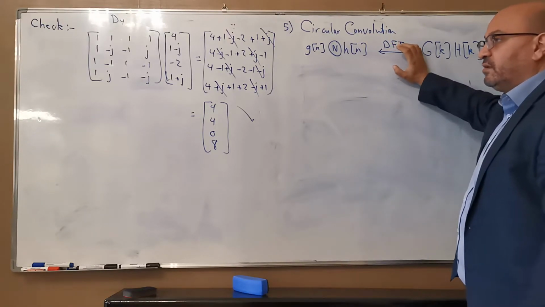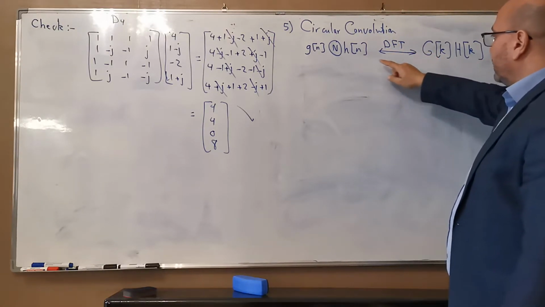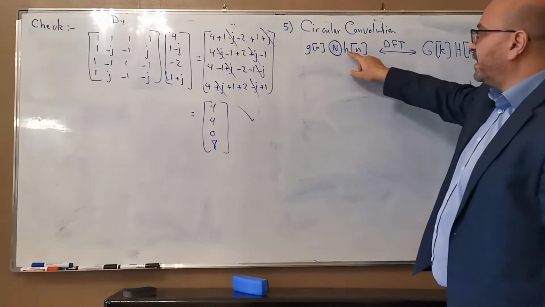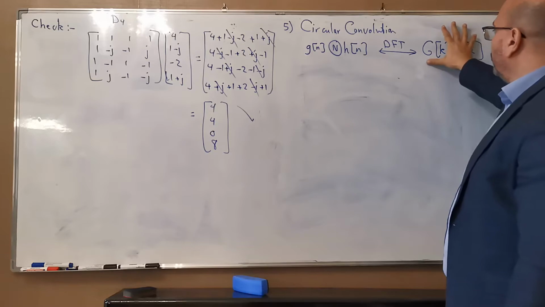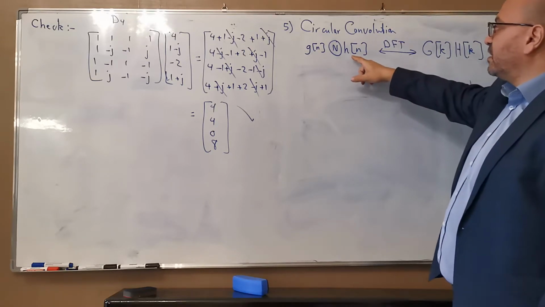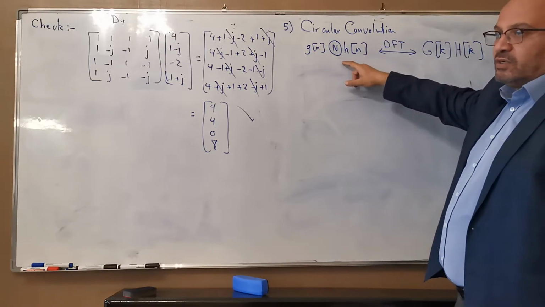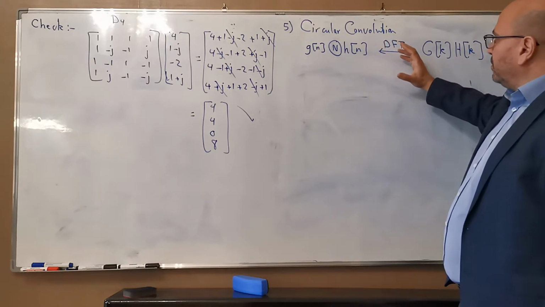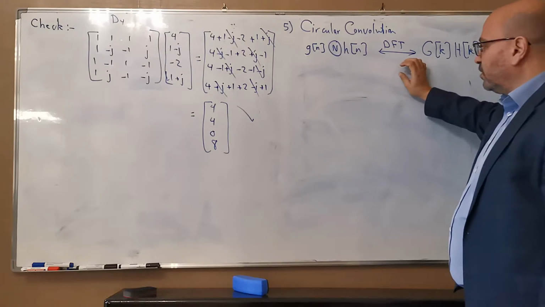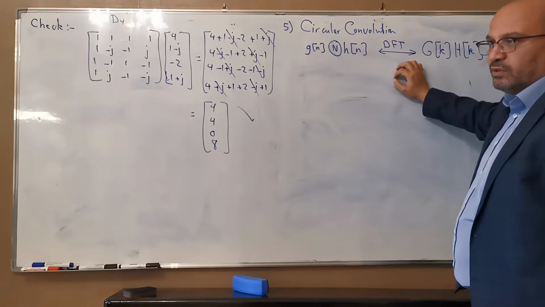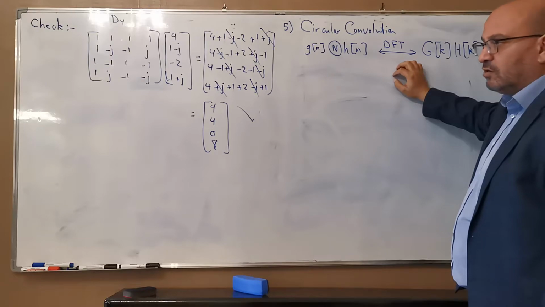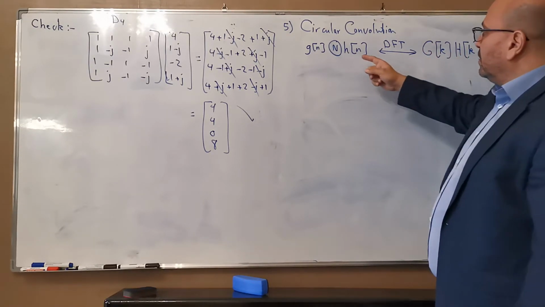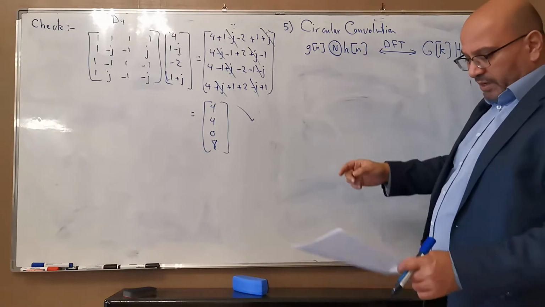Okay? And this is one way to do the circular convolution. You can make use of it in a way such that you can transform G of n into frequency domain, h of n in frequency domain, do the multiplication and do the inverse, and then you get the resultant of the circular convolution. Why do we do that? It's usually easier to do it in computers. When you do computer algorithms or you do simulations in computers, it's easier to do that in frequency rather than doing that in time domain.